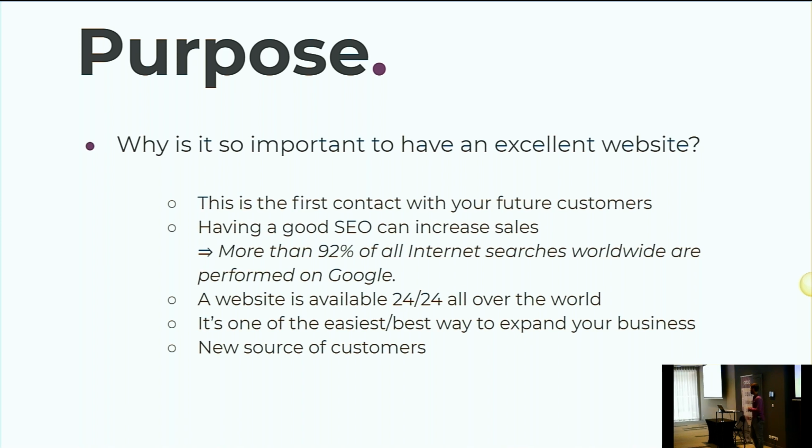An important piece of information that I just read yesterday: more than 92% of all internet searches worldwide are performed on Google. That's why having good optimization, good SEO on Google is very important. It's critical. I think you all know it. A website is available 24 hours a day, everywhere, anytime, in any zone of the world. That's why it's important to have a good e-commerce.